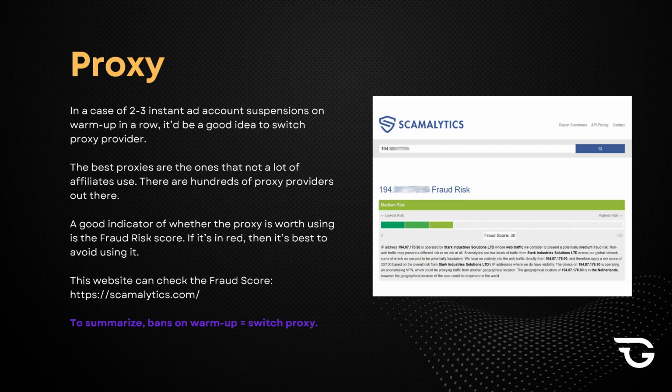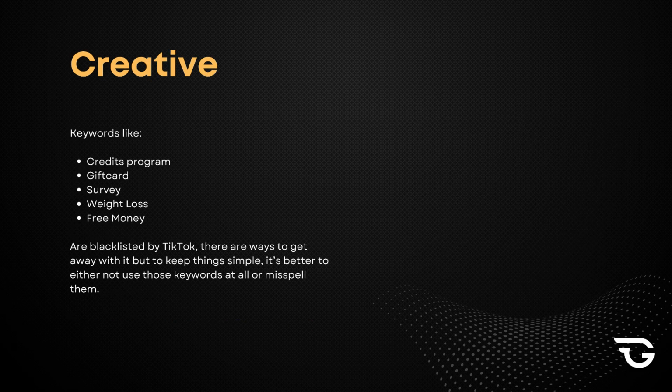Anyway, let's move on. Another reason you might get suspended after your warm-up campaign goes active is the creative you're using. One reason is the keywords. Keywords like credits program, gift cards, survey, weight loss, free money, anything like that are blacklisted by TikTok and should not be used in any ad, as they can cause an instant suspension.